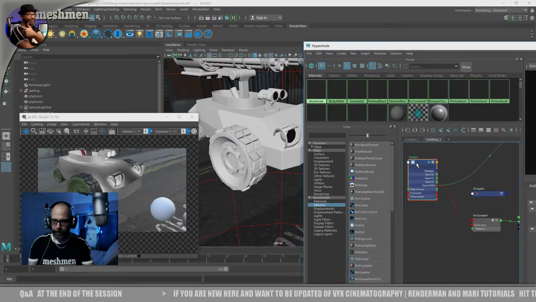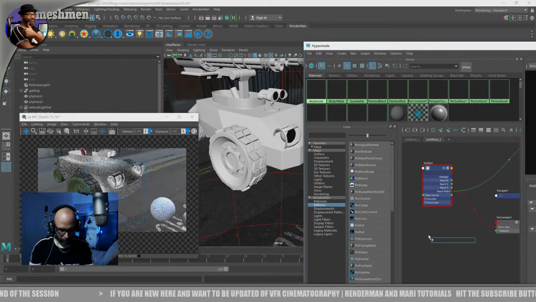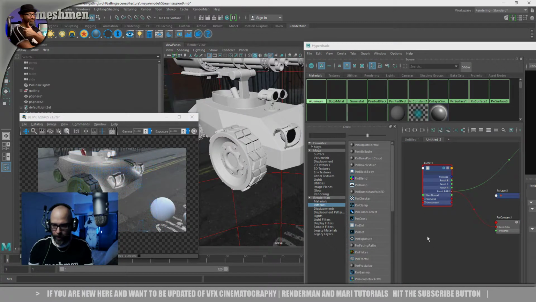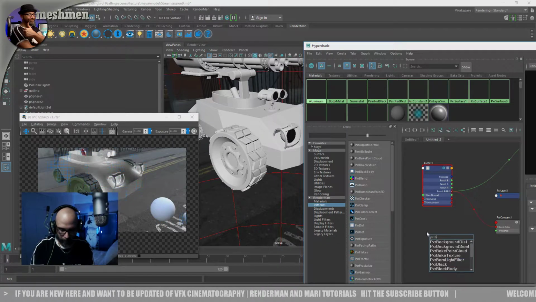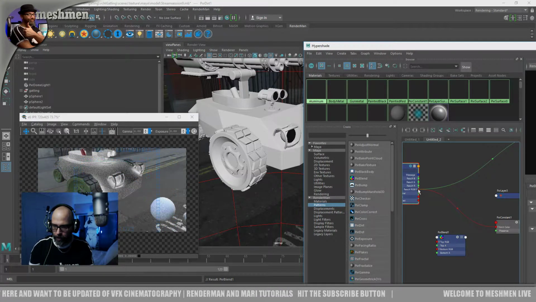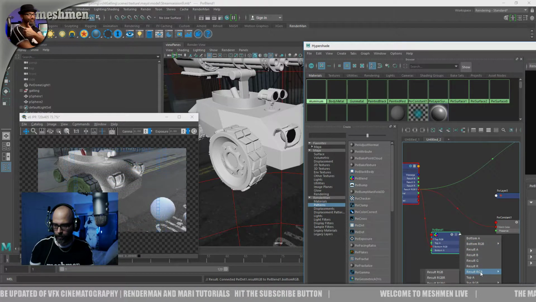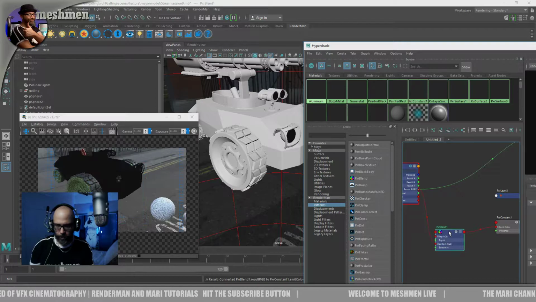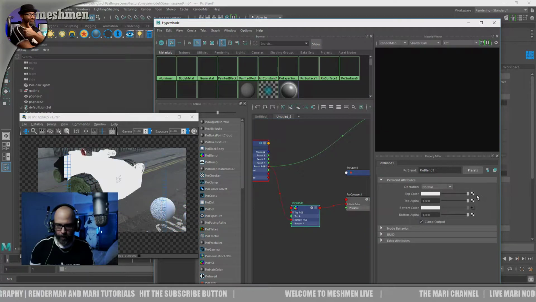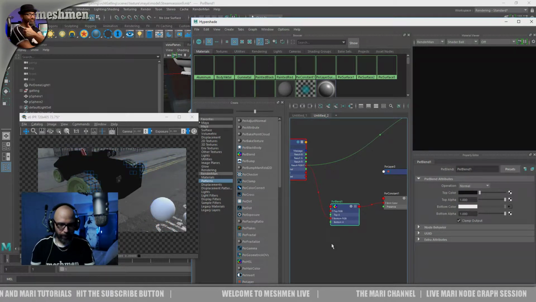And actually, why not just break it up with something as well? So we can make a Pixar blend. And bottom. So now we have to plug something into the top one and multiply it against this.